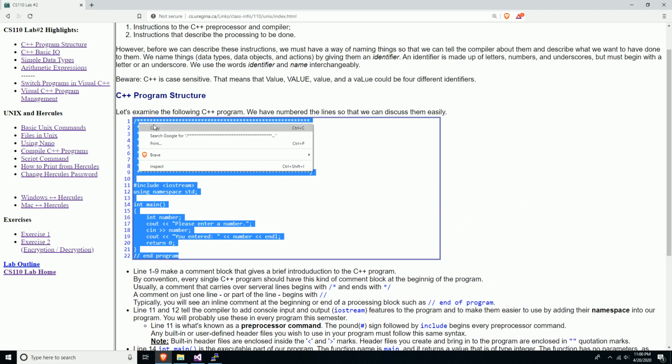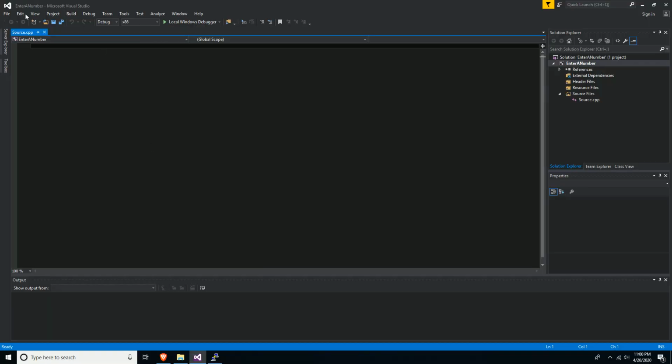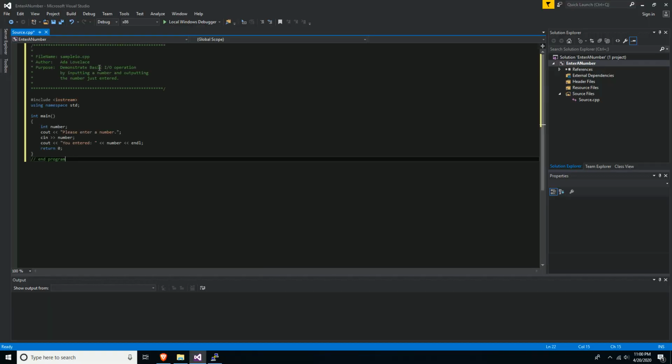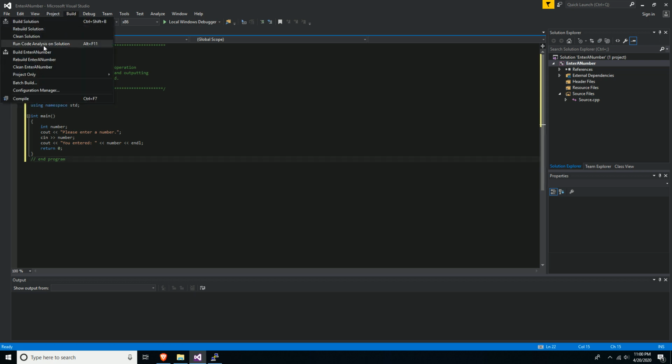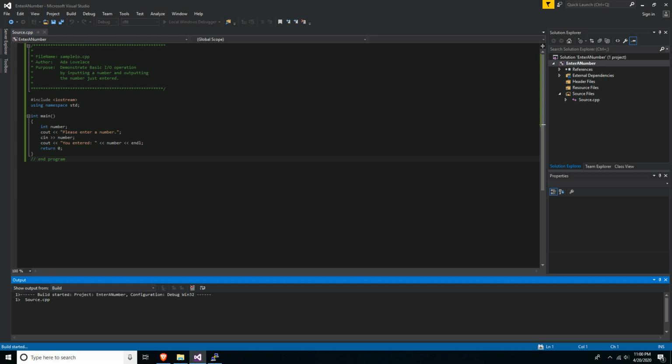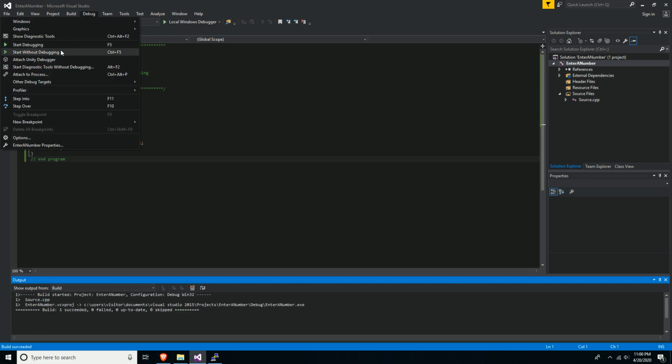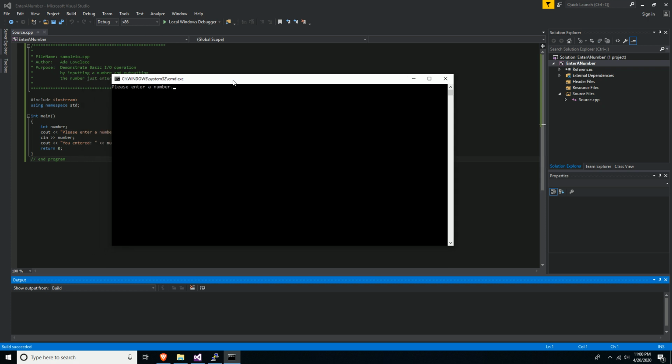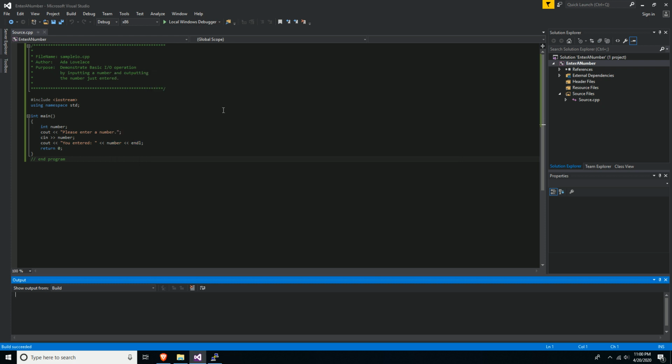So what should ideally happen when I copy and paste this code, and try and run it and build it, is it'll ask us to enter a number, we'll enter the number, and then it'll display that number to the screen. Alright, so I'll click build. It built successfully, so we'll hit debug, start without debugging, and then I'll enter a number, 15. Make sure to click on the screen so you can actually type, because that's what I did not do. There we go. You entered 15. Okay, it's a very simple program that just asks the user to type something in.